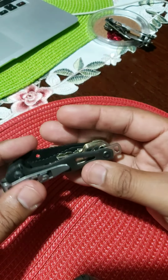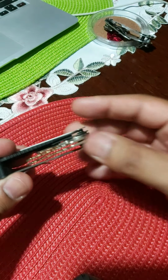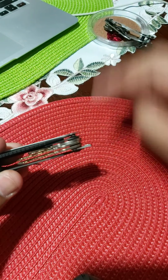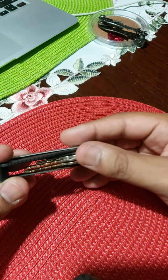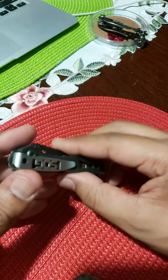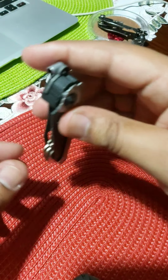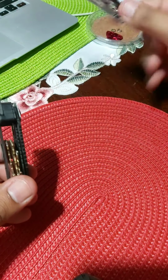I used back all the hardware on it. Everything is the same. The little pivot pin that's in here is what I used to hold the keys. I just got some plastic spacers that I took out of this right here and put the keys in it. Works fine. So now how this works, I don't have to worry about putting this in the pocket and the keys flying out, because that's what was happening with this.